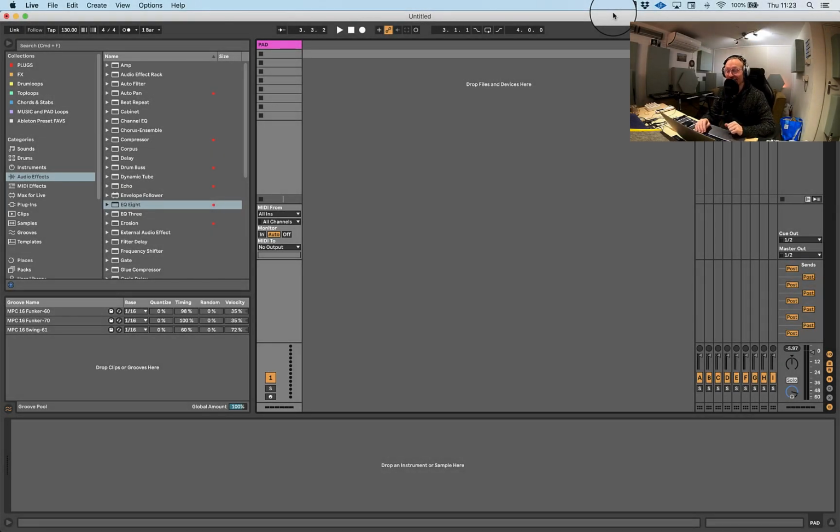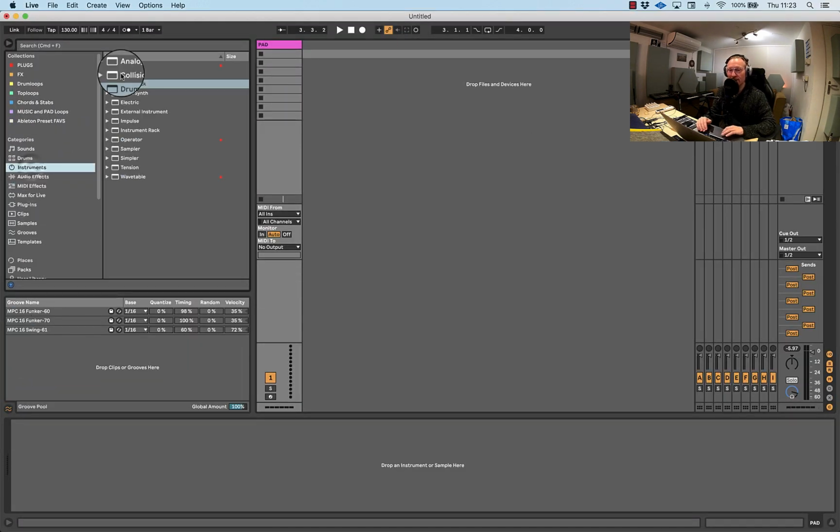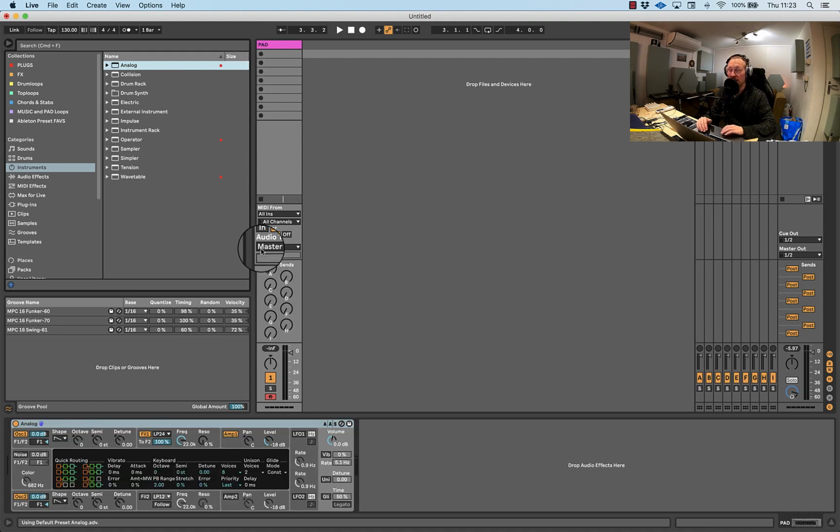And today we're going to be talking about how to create a pad and also get a bit into how sound design works and how you can actually explore that in a fun way. So let's get into it. I've got here my instruments with Analog and I'm loading it onto a MIDI channel. Now if I play, we hear Analog with a saw wave.